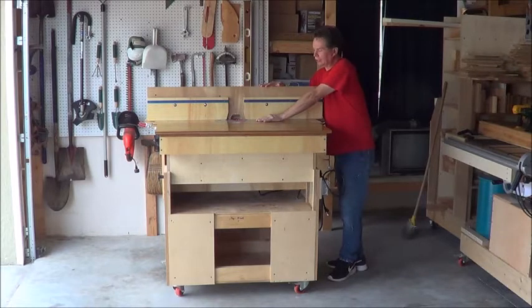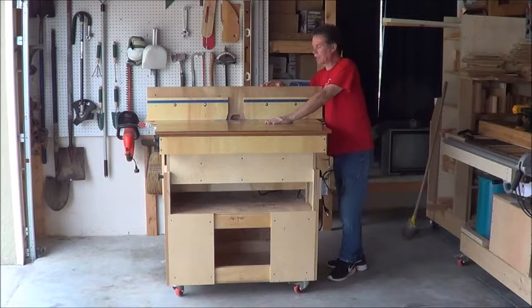Now, I actually decided that I would purchase a professional router lift. I thought about building my own, and it just didn't make a lot of sense to do that for the cost. It just would have been a lot more time consuming to build my own than it would be to just pay for one and use one that's pre-built. This is not the most expensive router lift out there. It's actually one of the cheapest, but it definitely suits my purpose. It has all the features that I really need and wanted in a router lift, so I think this will work out just fine.